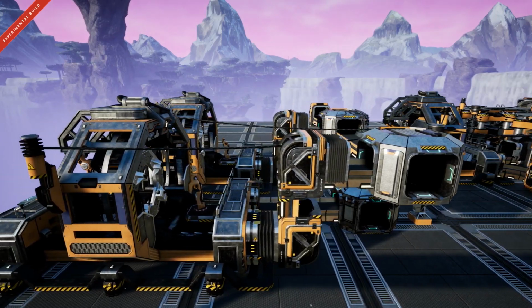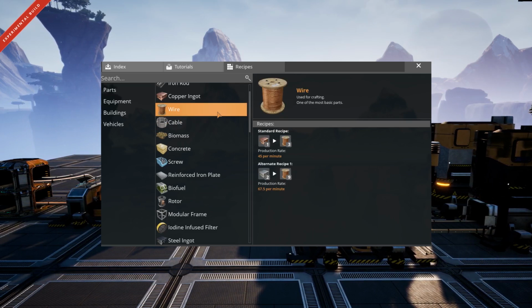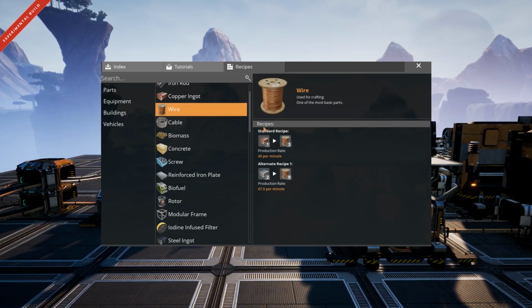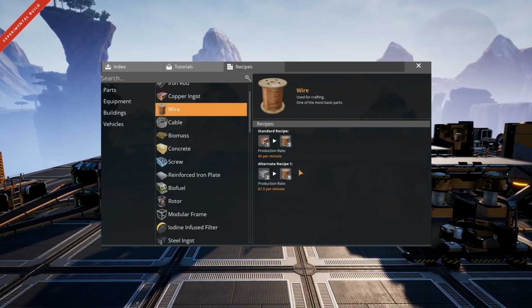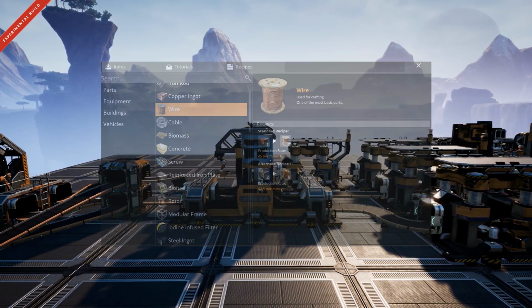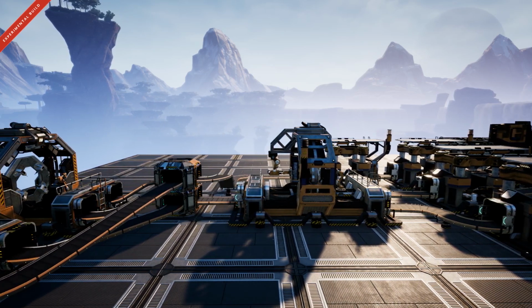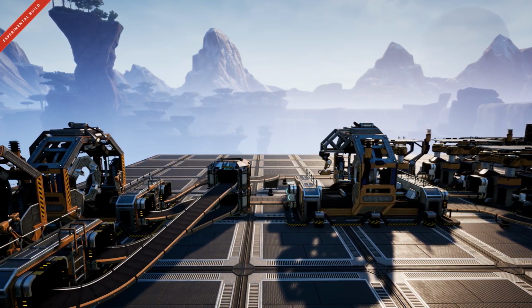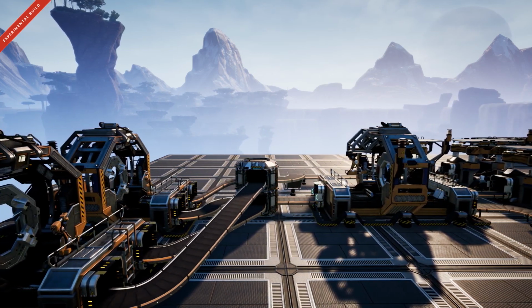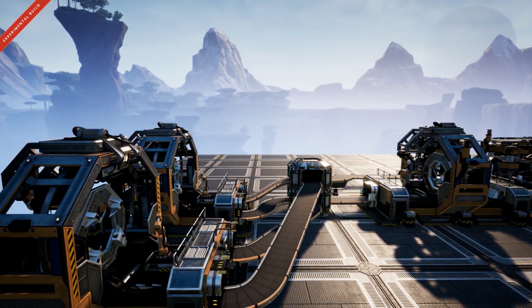Now, the first alternative recipe setup uses the iron wire alternative recipe in place of the copper. Now, this allows us to remove the copper resource from our production so that we just use iron ore and coal. However, in order to reach 100% production without overproducing iron ingots, we will actually have to add a second smelter to the build, which will look like this.